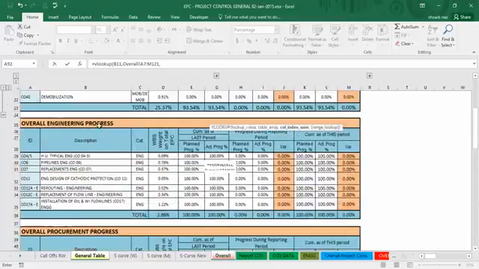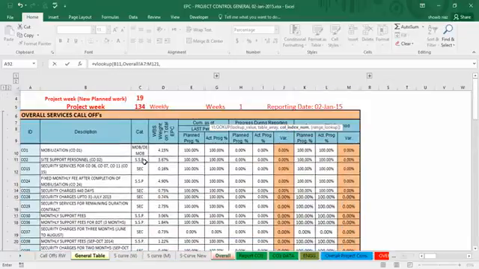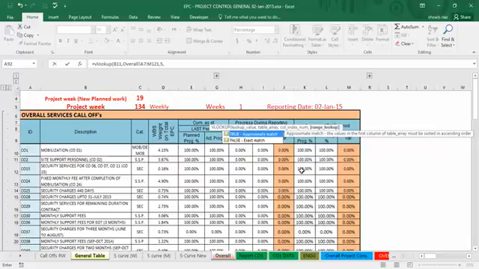Now I have to tell, see this column index number, which means which column we want to take the data for. We are taking the data for cumulative as of last period, which means this column E. So from A until column E is 1 2 3 4 5, comma 5, comma range lookup. It is either an exact match or an approximate match.